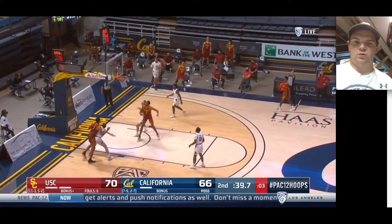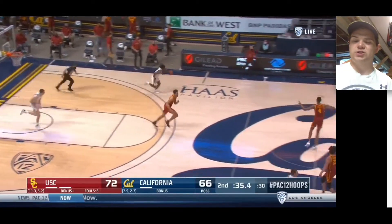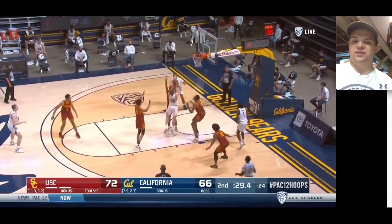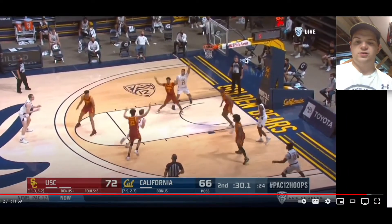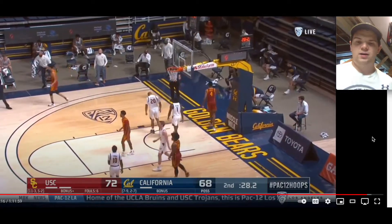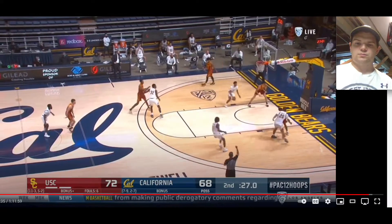Cal misses it — Mobley with the rebound. That's really smart by Evan Mobley; he could tell he kind of didn't want to shoot it, maybe kick it back out. But when you have that type of advantage, you're bound to just make that shot — just go for it. Mobley got a little bit turned around on defense right here — maybe you want him to step up a little bit earlier. But instead it's Taj Eadie, and Mobley probably doesn't want to foul there. Even at the beginning he was kind of turned around, chasing his tail a little bit. Got a foul here, and now we play the free throw game.